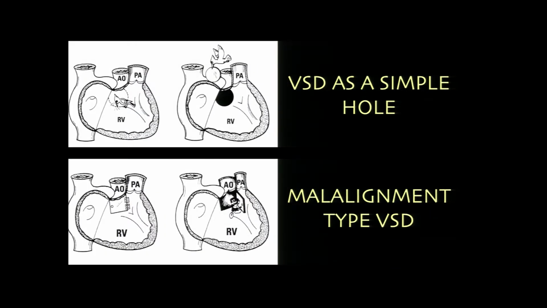So let's start here and talk about the major issues. VSDs come in two different types. One is a simple hole, where a septal defect is taken out. However, there is another type of VSD. For instance, there is a door in the ventricular septum with the hinges here, and the door is open. Then your ventricular septal defect is created, which means that this part of the septum is displaced, making a hole in the ventricular septum. That is the whole concept of the malalignment type of VSD.